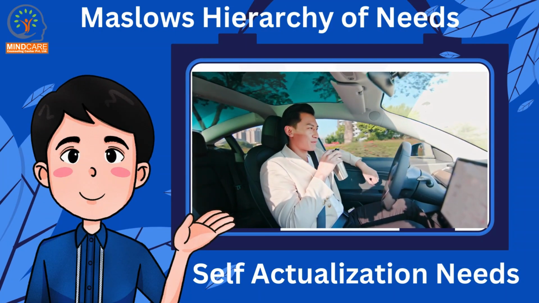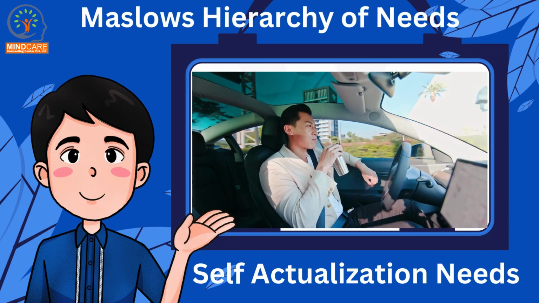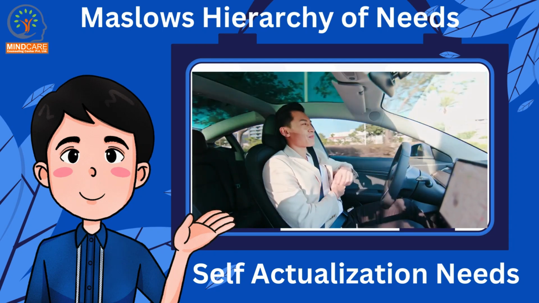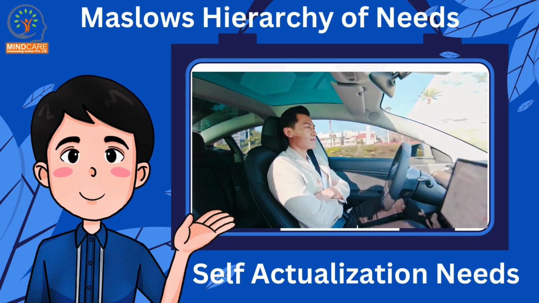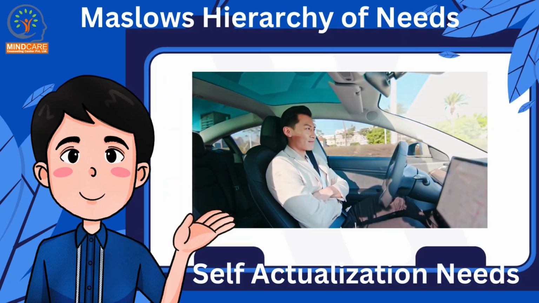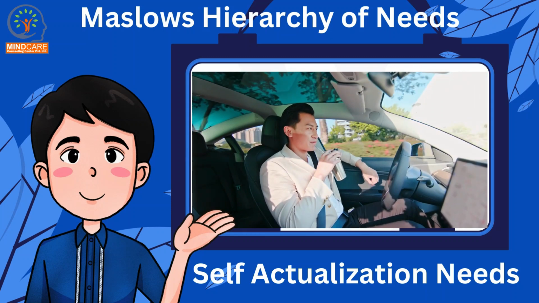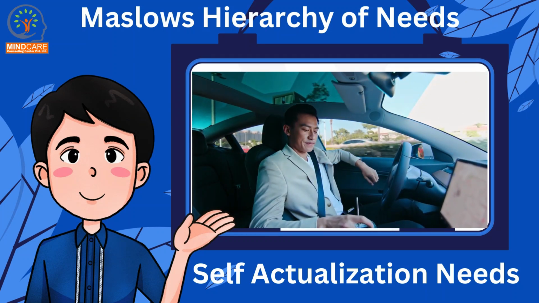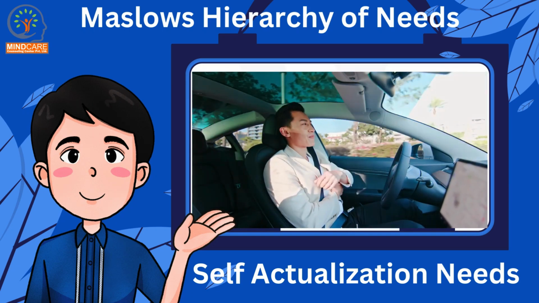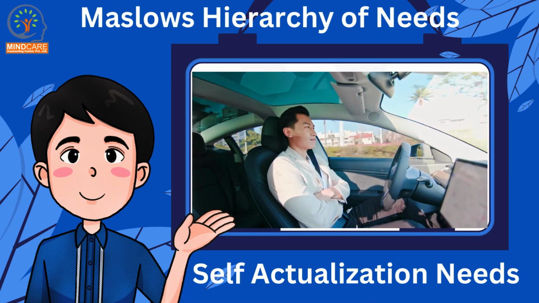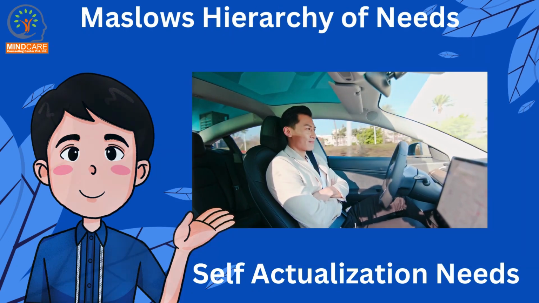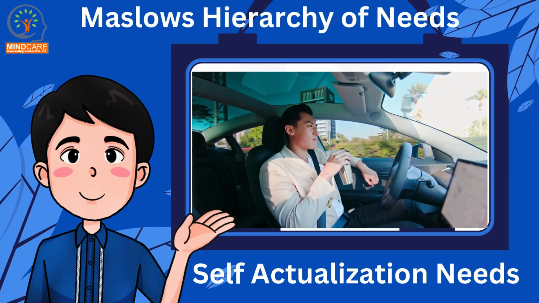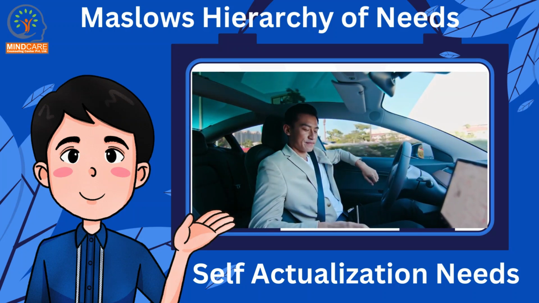The next one is the last, final stage, which is known as self-actualization. This comes after fulfilling all the needs below it: the physiological need, the first one, then the safety need, the second one, the third one which was love and belonging needs, and the fourth one which was the self-esteem need. When all these needs are fulfilled, last there will be the self-actualization need.